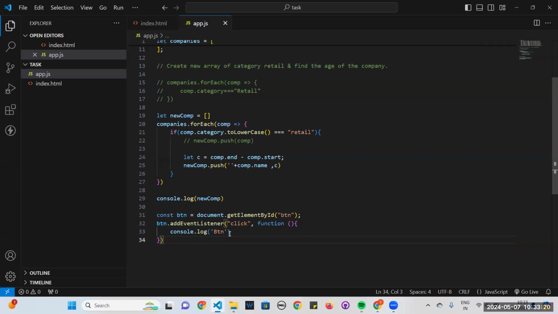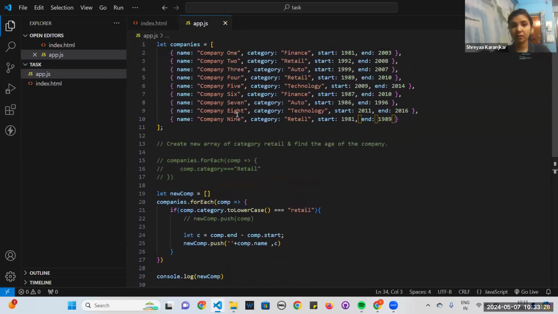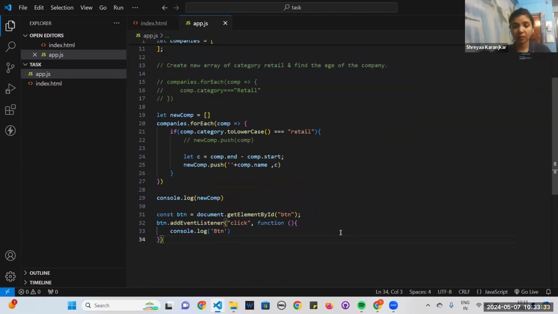Okay. Take an array. Is it the same array? No, no, a numbers array. You can create it on your own. Okay.